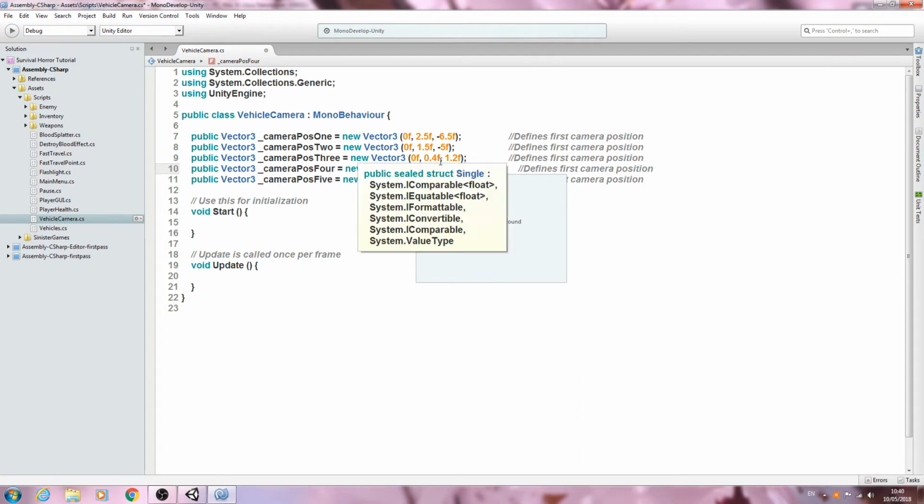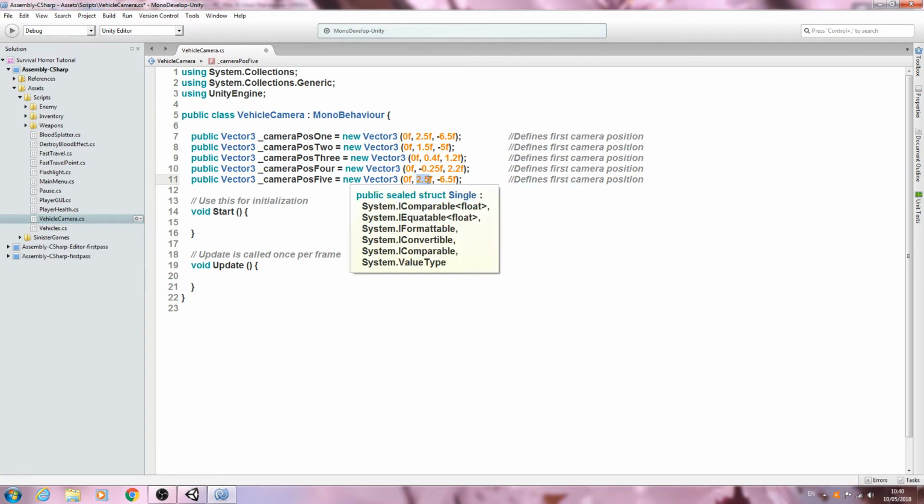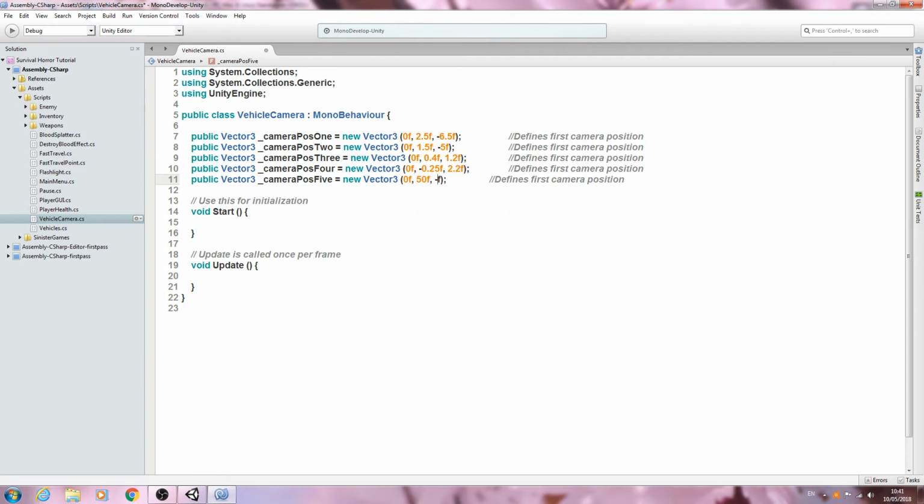So for the next one, we'll try minus 0.25 by 2.2, and this one we'll try 50, and we'll just set this to 0 because this is going to be an overhead camera.